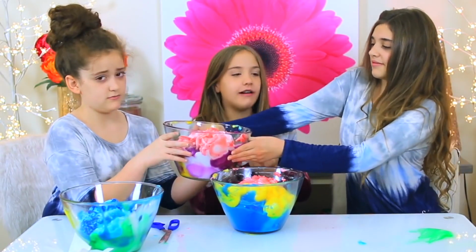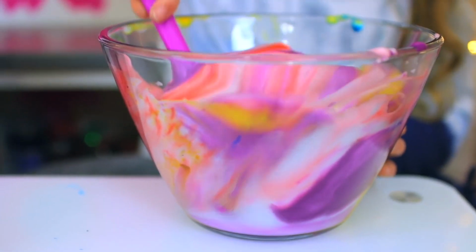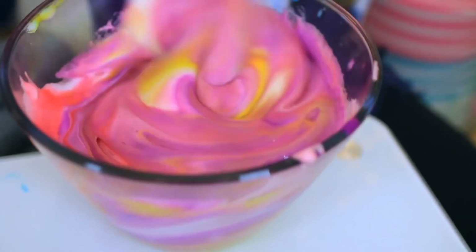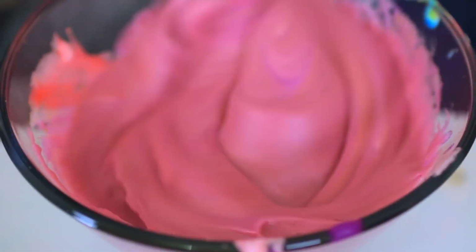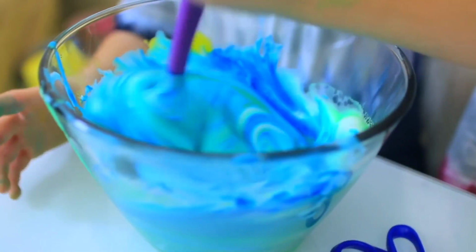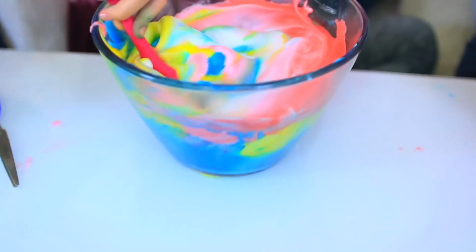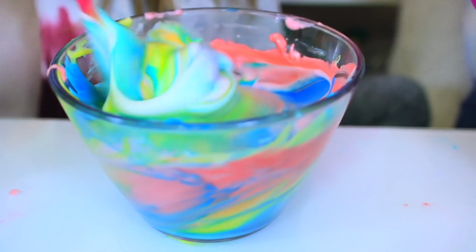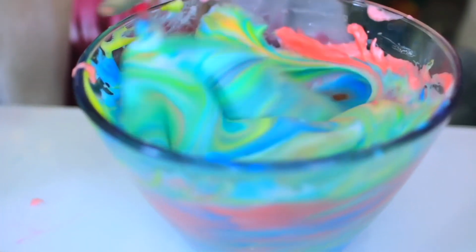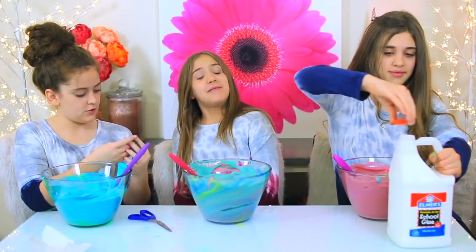I really liked it. All right, where's our spoons? Rachel, that is so pretty. Oh, wow. Raspberry purple. That looks really cool. Okay, I'm gonna mix it. Mine's all blue and green, so it's gonna turn like a blue teal. My turn. Oh yeah, let's get in there. Turning green, what? Almost the same color as Julia. Actually, this looks like seafoam.